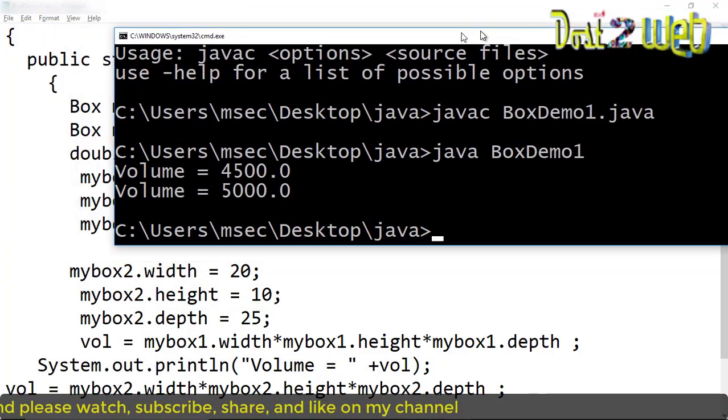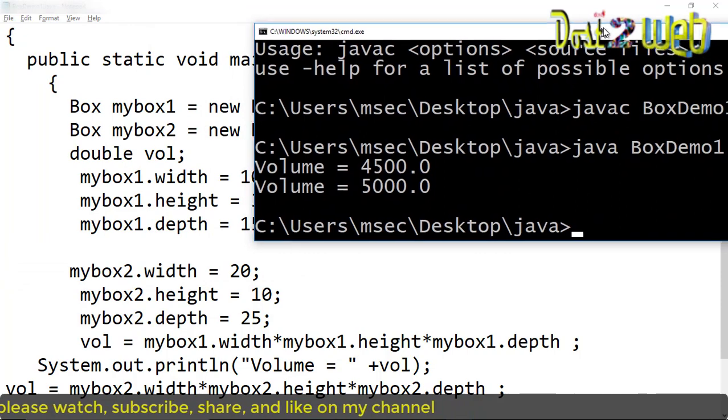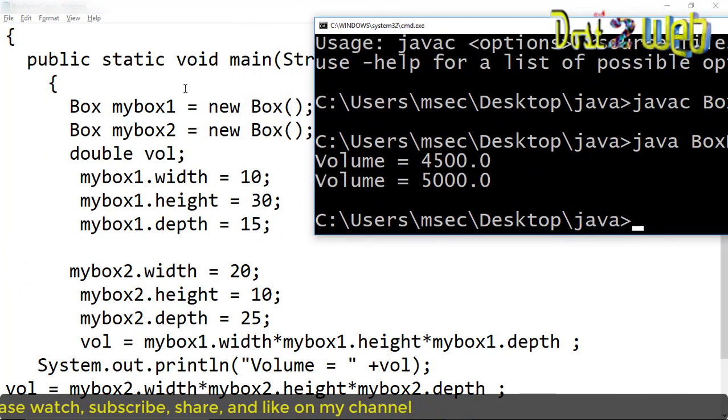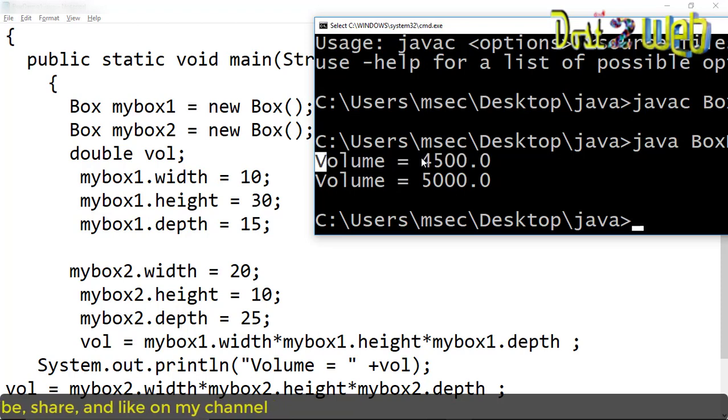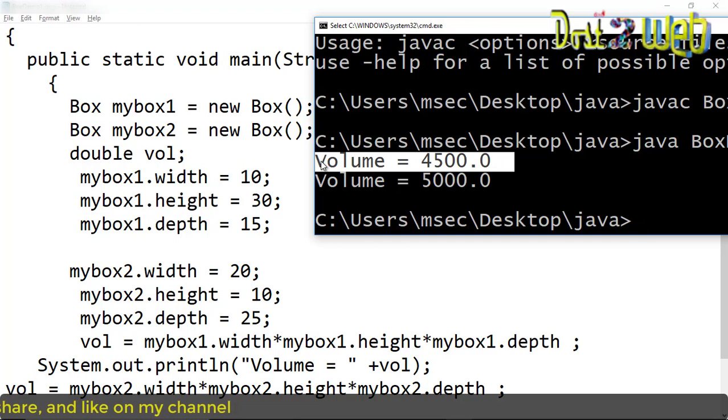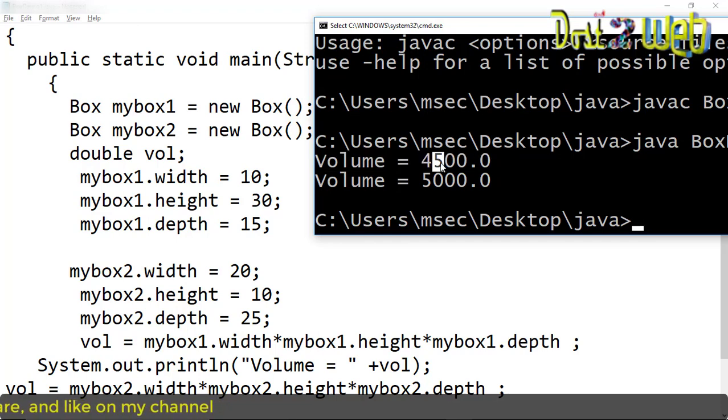what happened here, you can see both. I am creating my box 1 and my box 2. These are the two instances. Whenever an instance gets created, memory gets allocated. First memory gets allocated for my box 1, dynamically, and stores the value.